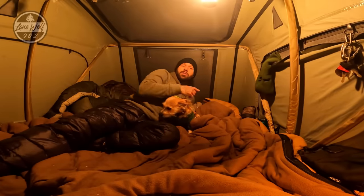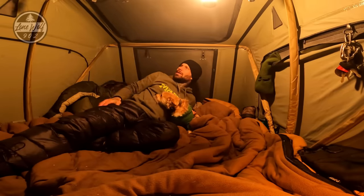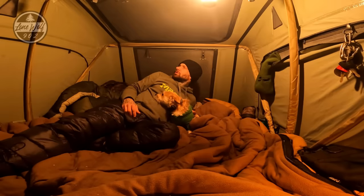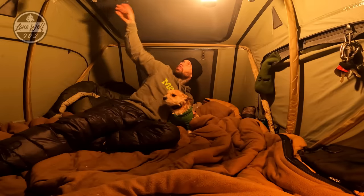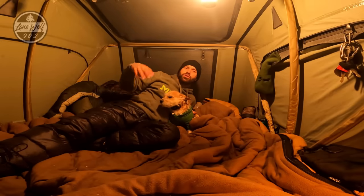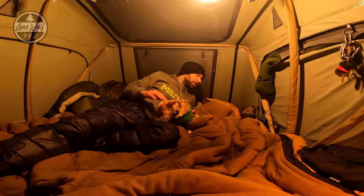My other jacket and all my other clothing are up here. I'm gonna hang that basically up on these little tie-outs everywhere, so I'm gonna have clothing all over the place. I just didn't want to do it now because it's gonna be really hard to film with clothing hanging all over the place. So once the camera gets shut off, everything's gonna get hung up. My shoes are absolutely soaking wet, so I'm gonna try and tie those up here somewhere, or possibly even put the output of the heater inside one of the shoes, do one at a time, and have them nice and dry, because otherwise they will freeze solid overnight, which is not going to be good.